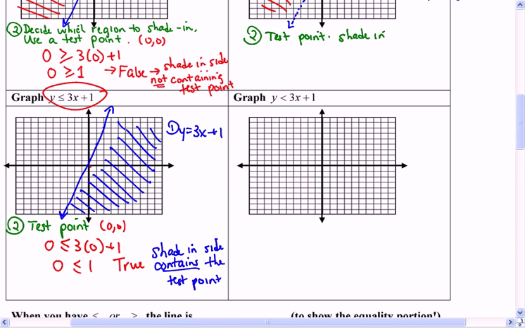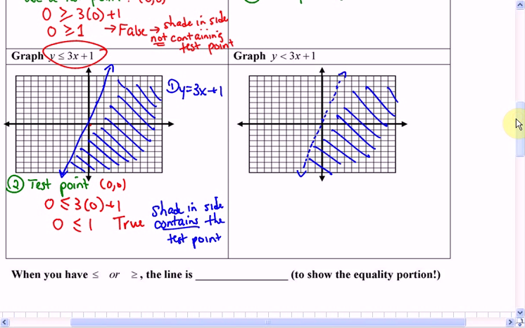Similarly now for the last one. Same line. This time it's dotted. Okay, it's still less than, so we shade in the same side. Okay. And there you have it. You learn how to graph inequalities. Before we turn to the next page, be careful when you have the equal sign, the equality along with the inequality. Make sure the line is, that's correct, solid. Okay, just like before how we had a solid dot. All right, turn the page.